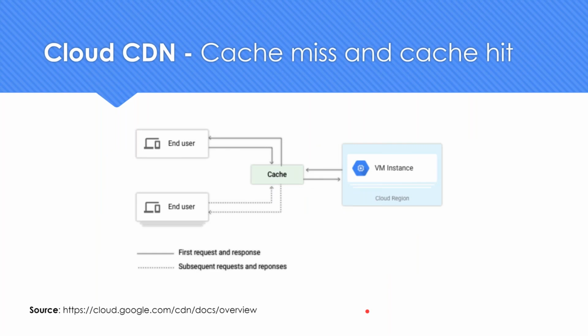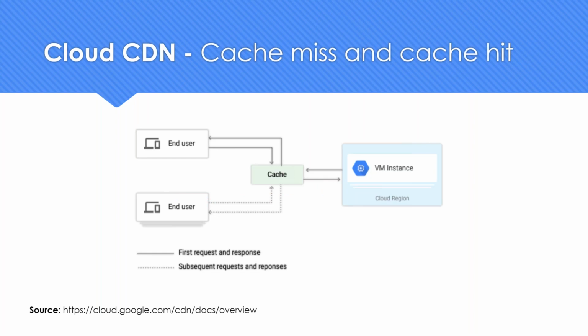So there are two concepts. The example which I mentioned, me sitting in Bangalore trying to access it. First it sees nothing is there in the cache. It's going to hit the backend. It could be a virtual machine, it could be a storage bucket, it could be anything. Usually virtual machines and storage are the preferred options, or Kubernetes cluster. It's going to get the response, fill the cache, then send the response. Second user sends a request, sees the data is already in the cache, CDN point of presence. It's going to serve it from the cache instead of hitting the backend system.